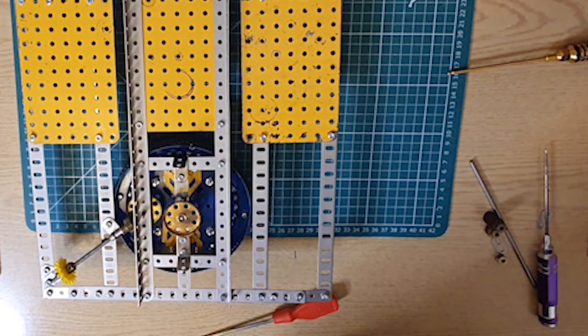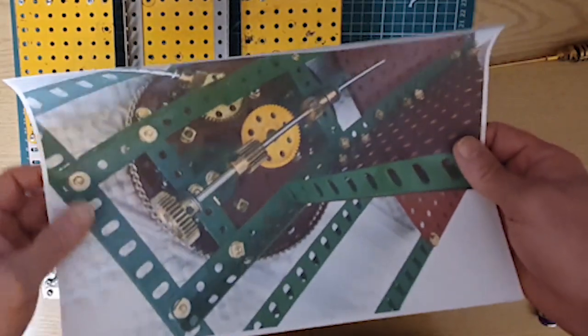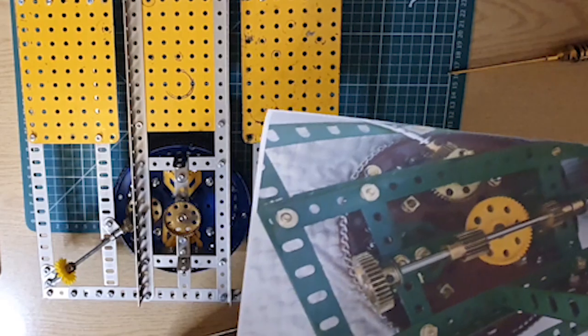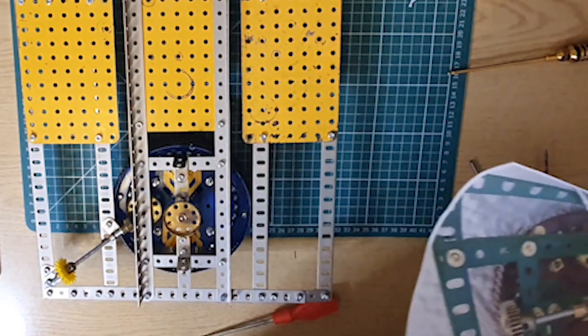So here we are. Now I am very fortunate that Stephen Terrell posted on Rust Bucket a whole load of pictures of how this next lot's supposed to go, because to be frank, I don't think I could work it out by myself from scratch, so it's going to be really helpful having these photos. And to begin with, show you this. What we've got to do is put that little beauty across there to form part of the steering mechanism, I think. Could be wrong, but no, not steering. Drive, that's it, it's the drive mechanism.